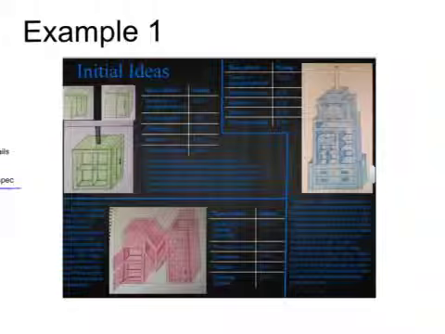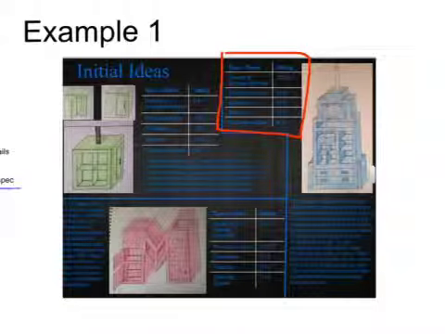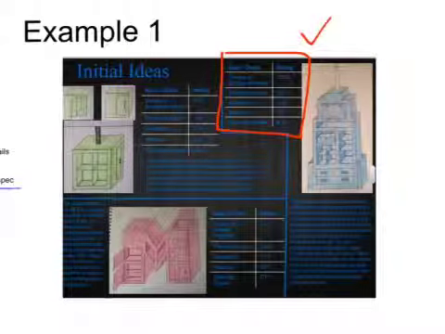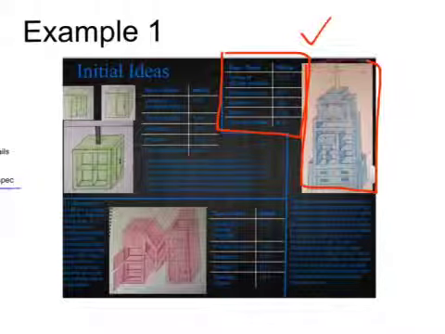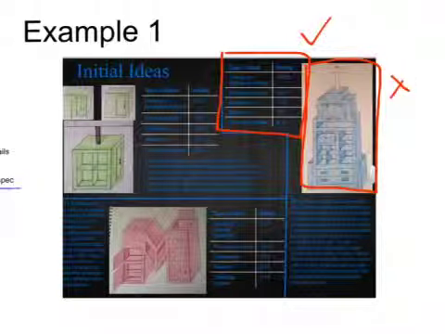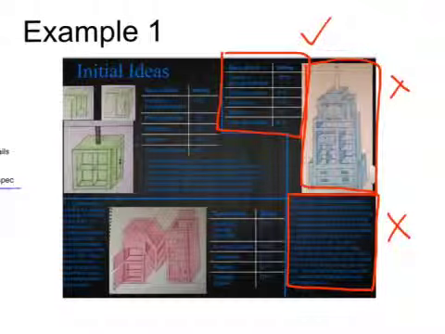If we move on and have a look at some examples of initial ideas, just in red we'll pick out some points. So it's got a spec check table here, which is excellent for each idea. The drawings themselves are a little bit on the small side. The text is very difficult to read, dark blue and black, and it's also not being paragraphed. The content could be excellent, but it's very difficult to read.